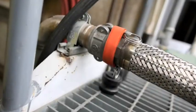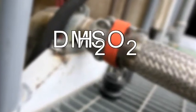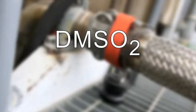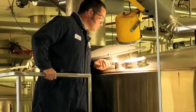All MSM manufacturing begins in the same way, by combining DMSO and hydrogen peroxide to make methylsulfonylmethane, more commonly described as MSM. In the reactor prior to distillation, MSM is in a liquid state and contains various impurities. These impurities may come from water, raw materials, or reaction byproducts.